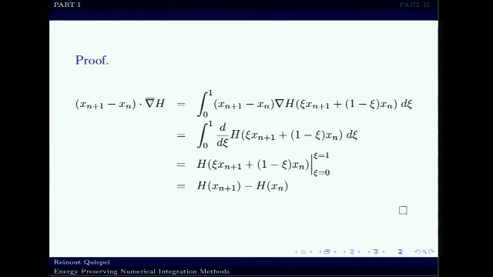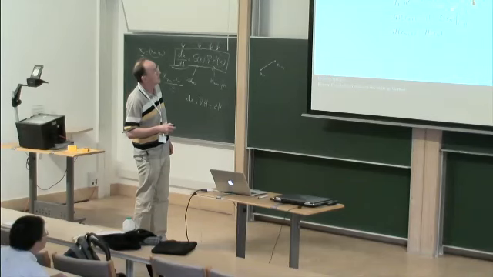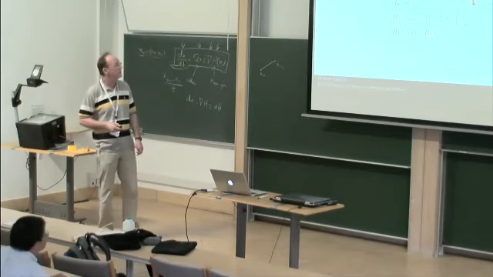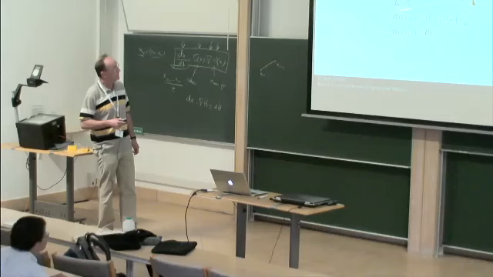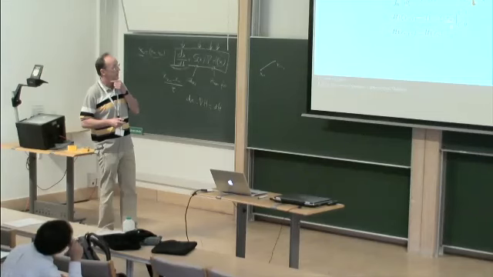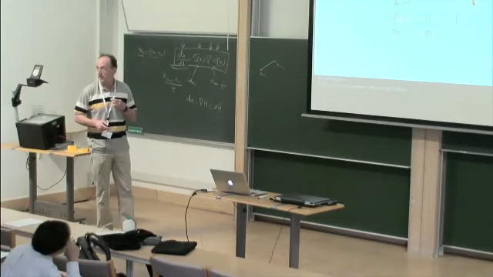And then you see that, so the beauty of this whole thing is that here you have xn plus psi times xn plus 1 minus xn. So this whole expression is nothing else than d/d psi of this. And now we have the integral over psi of a derivative with respect to psi, so you just use the fundamental theorem of calculus. So this is this expression evaluated at psi equals 1, where this disappears, and this is h of xn plus 1, minus the same expression evaluated at psi equal to 0, where this disappears, and here we have h evaluated at xn. So this is just the right-hand side that we needed.